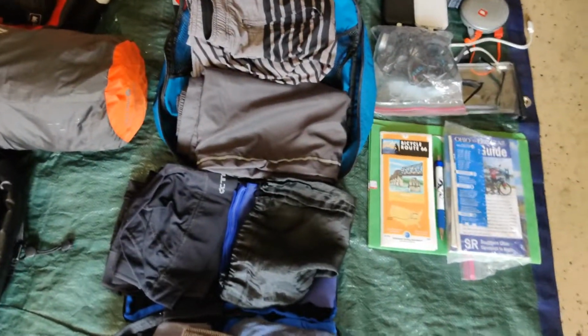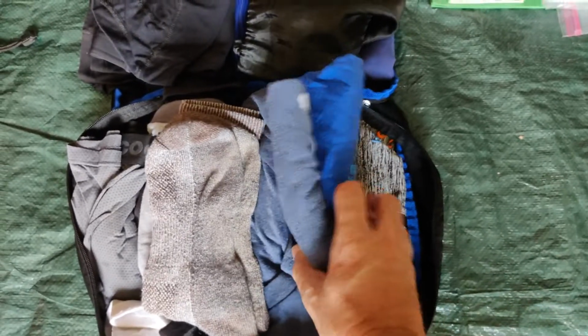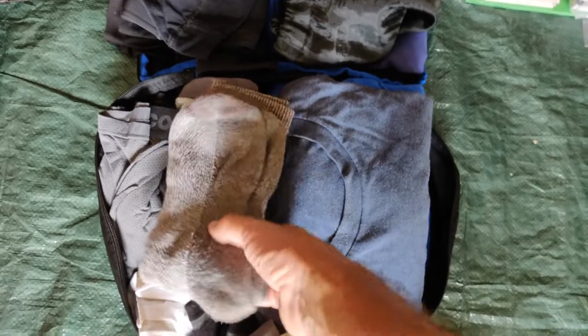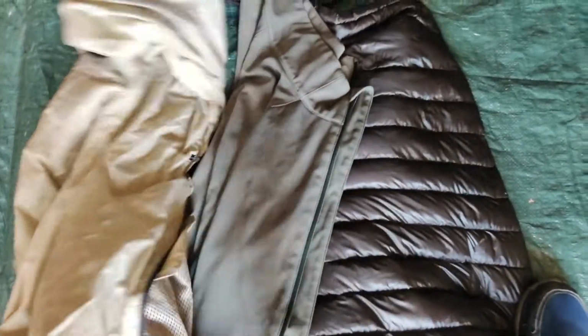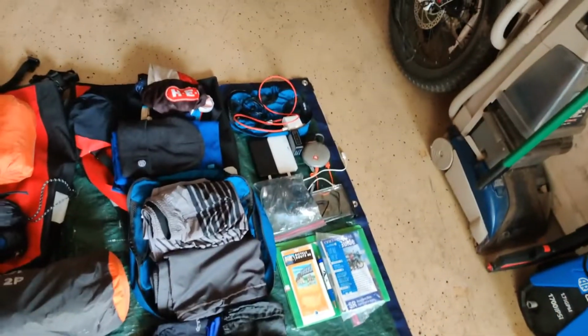Let's see what else. I've got about 3 shirts. One of them is sort of for biking. I've got a couple underwear, socks. Then I've got the rain jacket. I've got a down jacket, and then I've just got a lightweight jacket for on the bike. And all that goes into that one pannier.